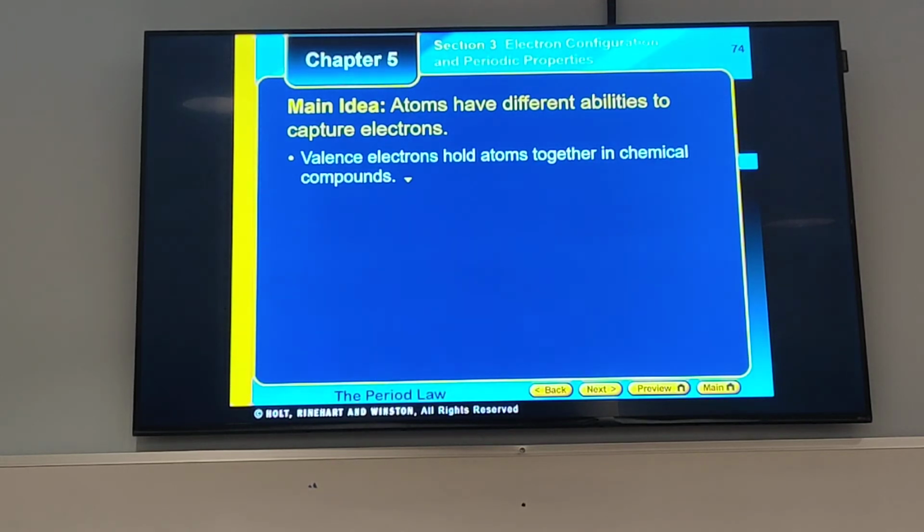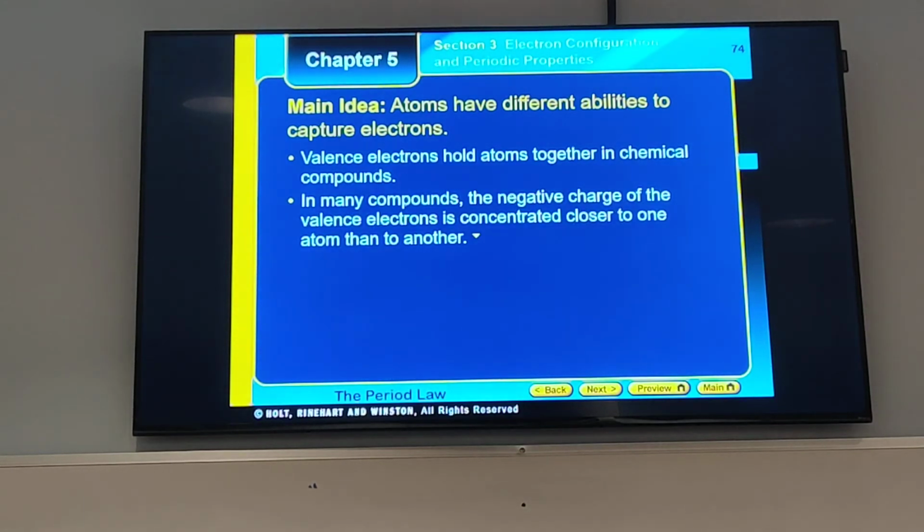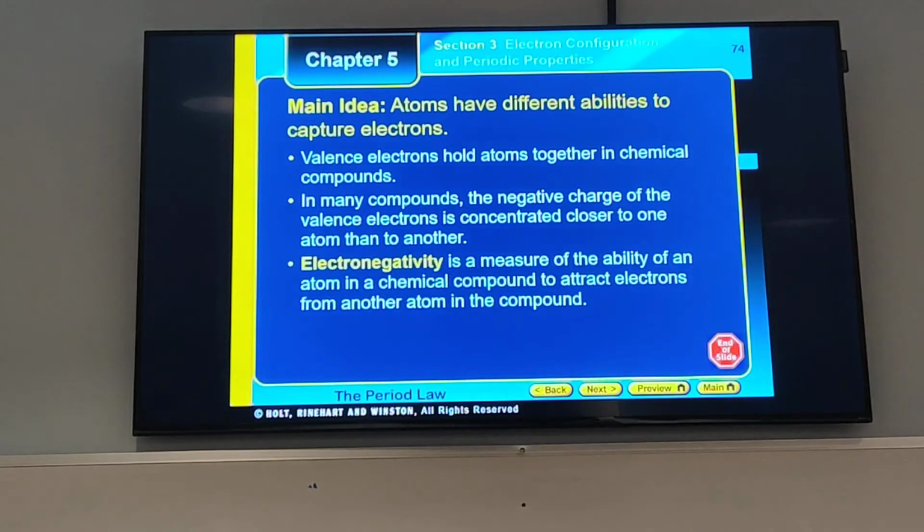If they need one or if they don't need one, it's going to be kind of a deciding thing. Valence electrons hold atoms together in chemical bonds, like we just talked about. And in the process, one will often become positive and the other one will become negative. And what do opposites do? Opposite charges attract each other. That's the bond. Okay, that's the bond.